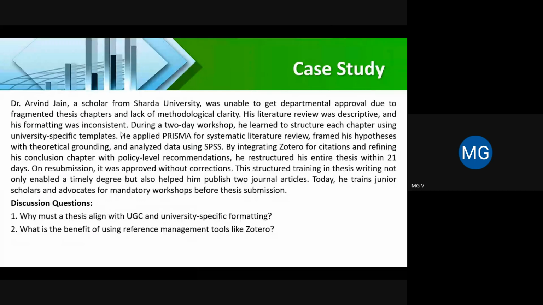So the question is, why must a thesis align with UGC and university-specific formatting? Anything that comes across to your mind, please speak up and be participative.